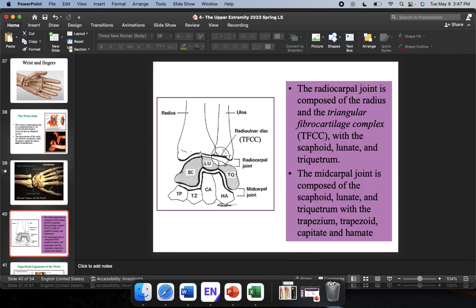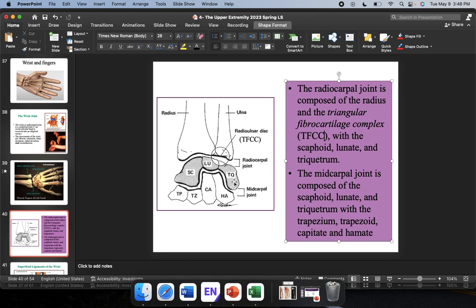Here again, we've got the radiocarpal joint for radius and carpals. We've got an intercarpal joint. And then down here, we'd have a carpometacarpal joint. Here on the ulnar side of the wrist, we actually have what's called a triangular fibrocartilage complex, or the TFCC. It's essentially a cartilage complex like a disc that is used to create and extend this joint out a little bit. But the ulna does not participate directly in the wrist joint.